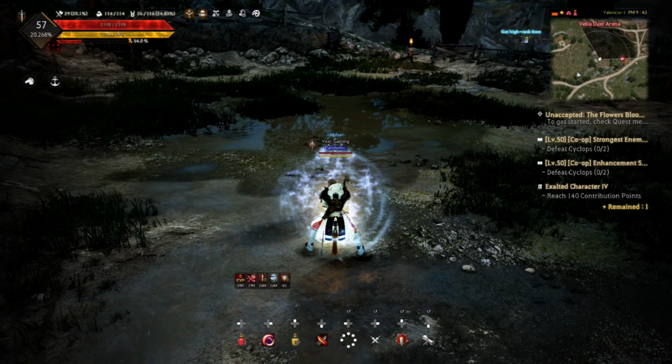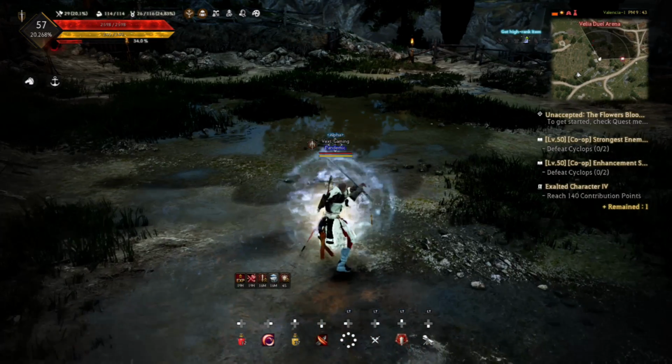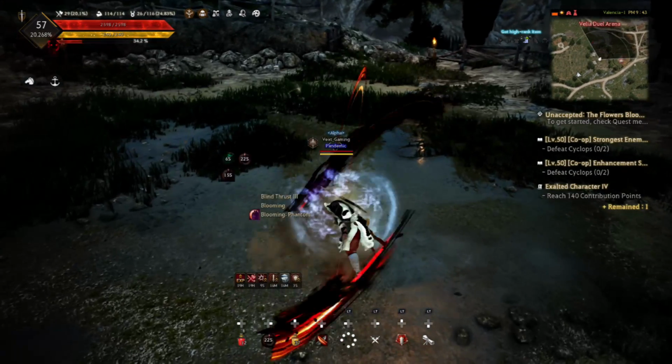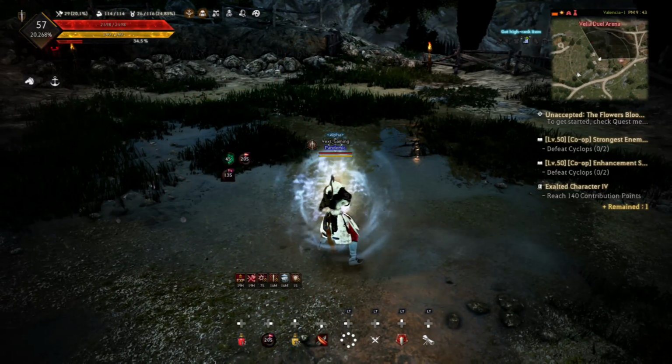Thankfully, as with Gale, we can make this an instant cast. So again, to make this instant, we're just going to do blind thrust and we're going to follow it up with blooming. So to do this, you just blind thrust with A, and then you're going to follow up with left trigger, right trigger and right bumper all at the same time.